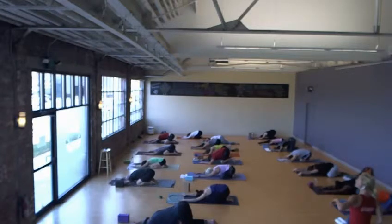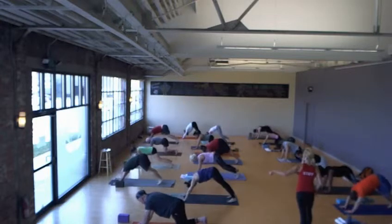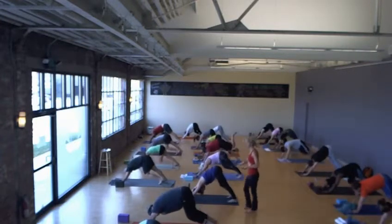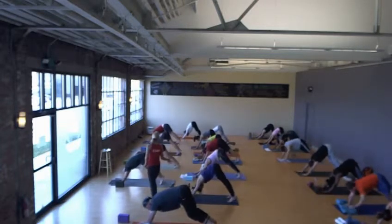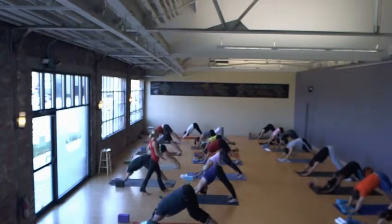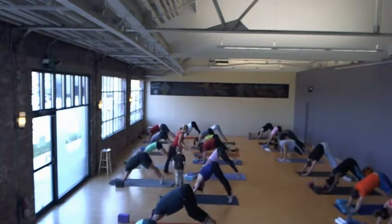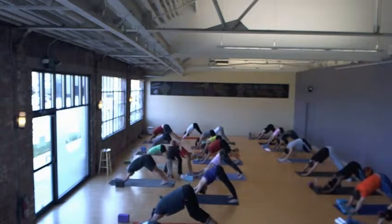Downward facing dog. Slide your hands up, tuck your toes under. Bend your right leg, bend your left leg. Press your thumb and your pointer finger down. Rise to your tippy toes. Stretch out your feet. Exhale, press your heels behind you. Rise to your tippy toes. Press your heels behind you. Rise.